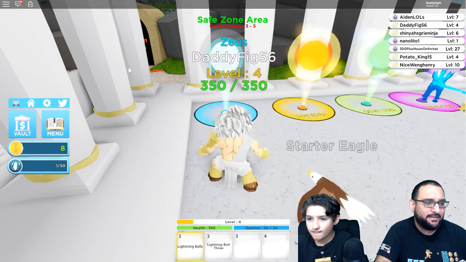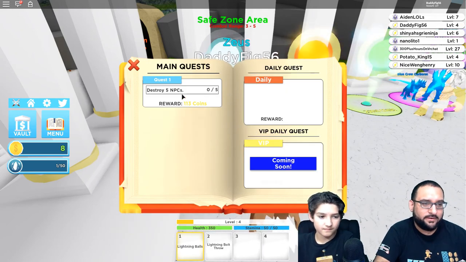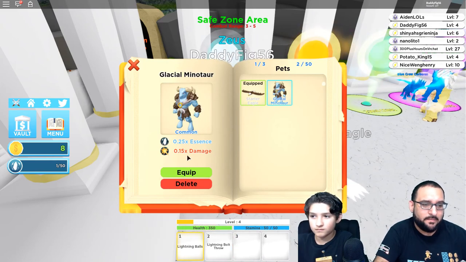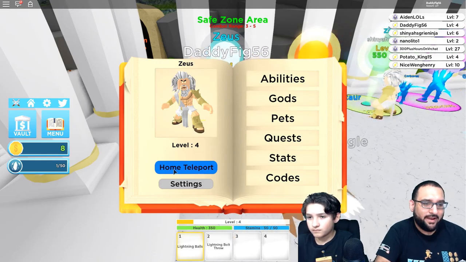Where do I see those pets at, Aiden? Where are my pets at? Menu, pets. Pets, there you go. I got a quest here. Okay, I guess I still have to do that, but let's check out this pet. I got the glacial minotaur. Nice. Now I can do a little more damage. All right, we're getting there.